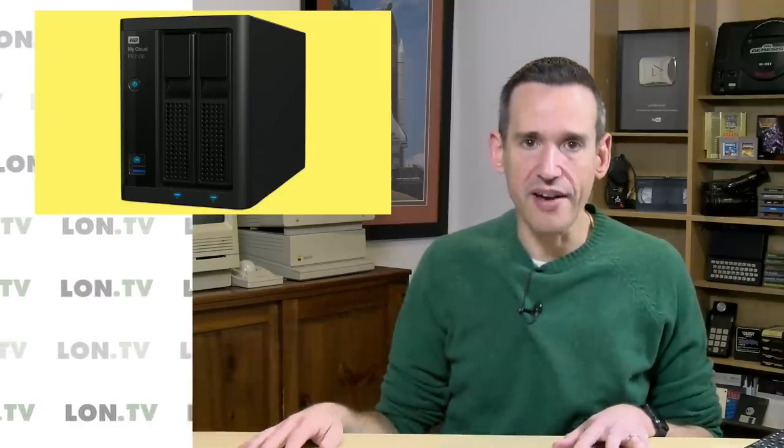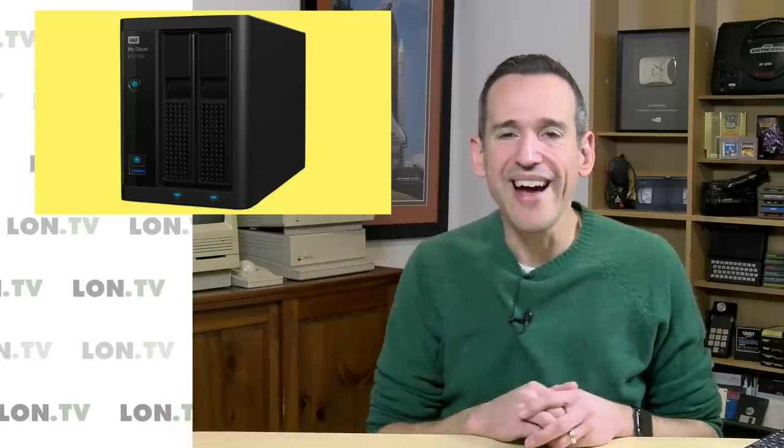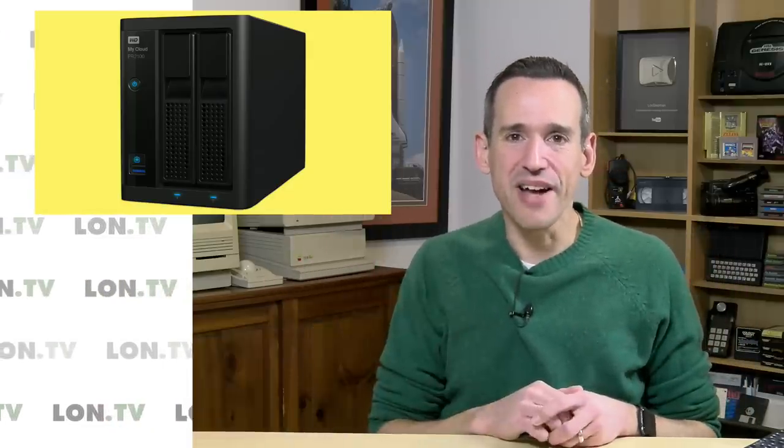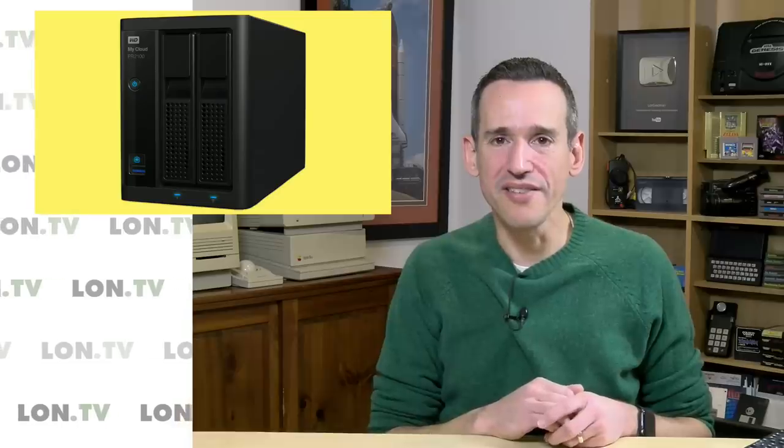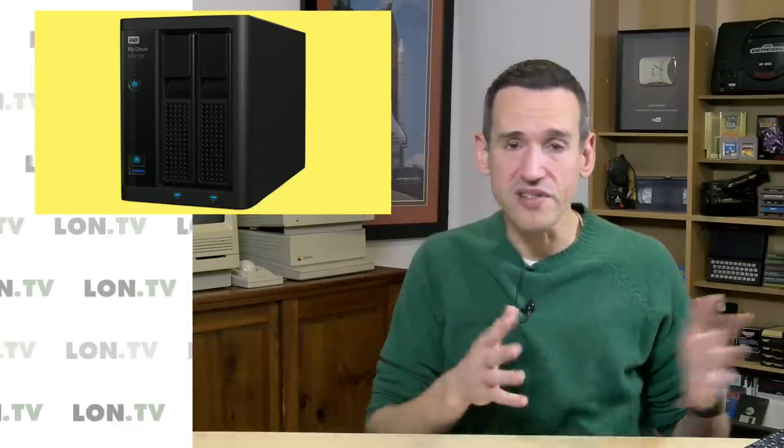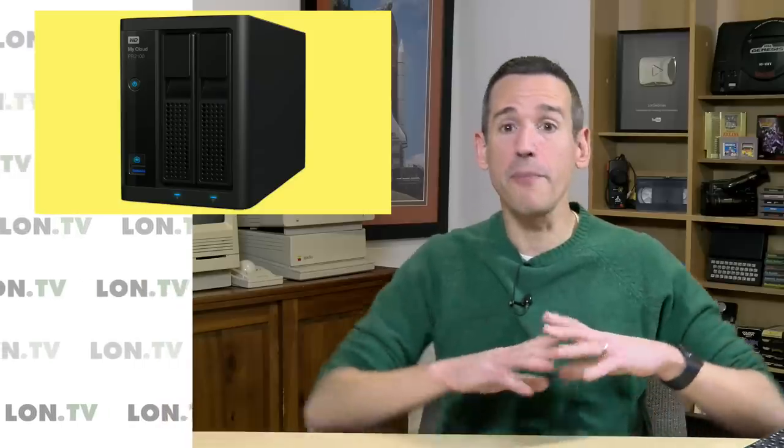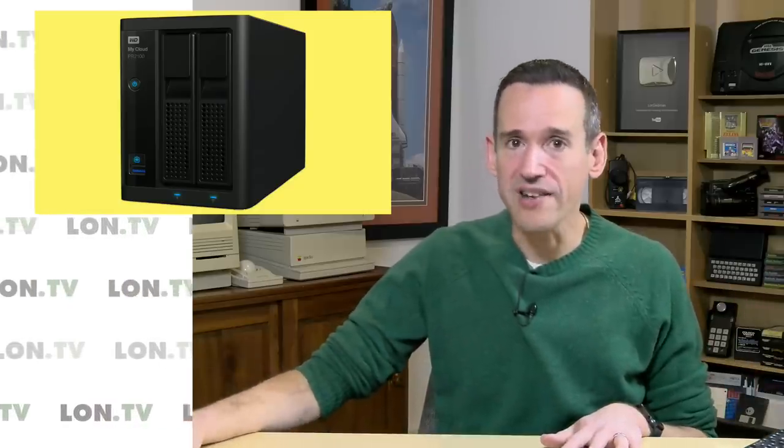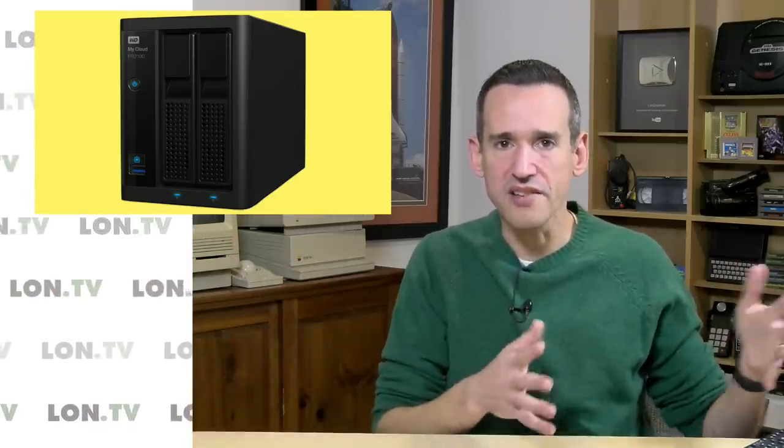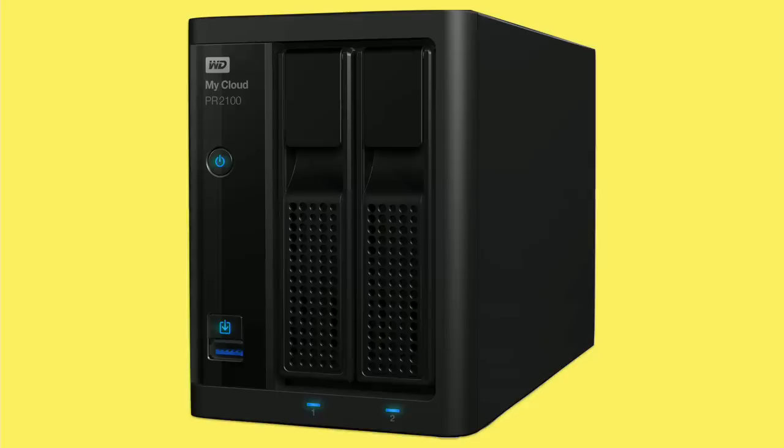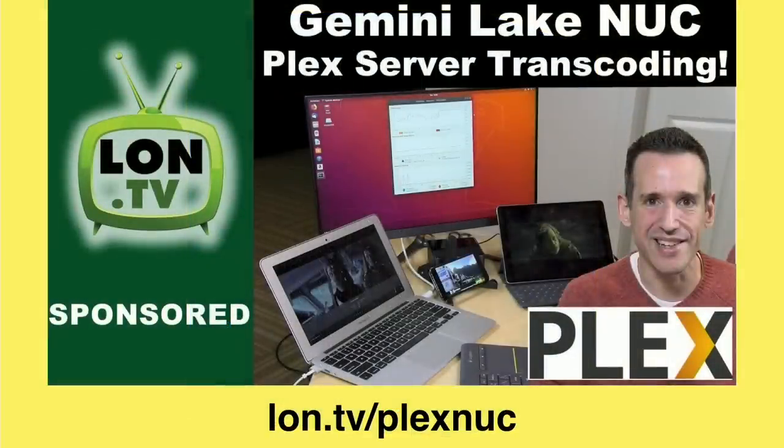And it's my Plex server. And I've had evenings where I was watching a Blu-ray 4K movie upstairs in my home theater room. My wife was streaming one of her Hallmark Christmas movies or something off of the thing on the HD Home Run DVR server there. And it was also recording stuff onto the DVR all at the same time, and it was able to keep up with everything. And it's been a very good box for media. I've kind of made this just media. So I have a Synology drive I use for file storage and some basic server tasks. This thing is the media server, and it's been fine. In fact, it didn't even upgrade the RAM on it. It's got whatever the default RAM is, which I think is either two or four gigabytes of RAM. Works great, and it's been a great solution. But it can be costly, because I think they can run into the $600 or $700 territory.